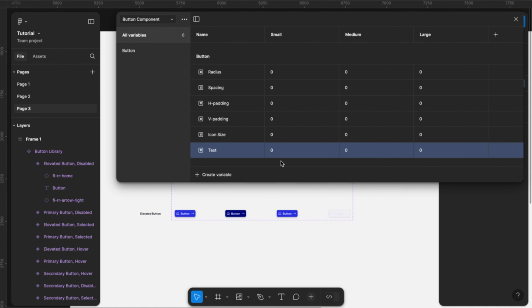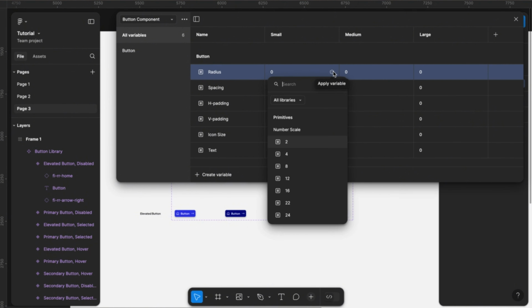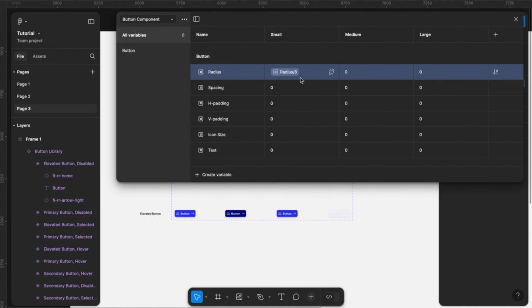All right, so let's go ahead and give them their values. So for the radius, the small button, I want it to have a radius 8. So we're referencing the radius token that got its value from the primitive numbers.